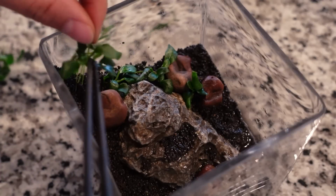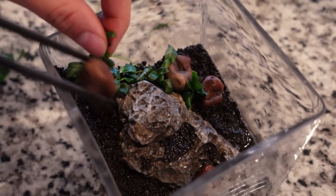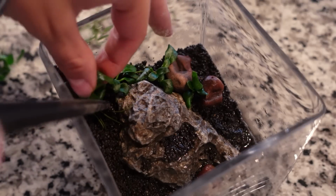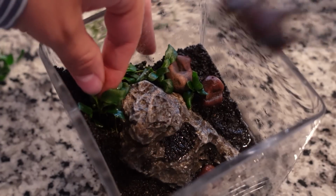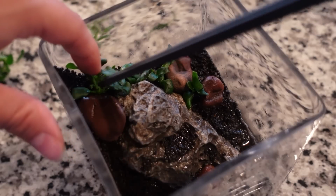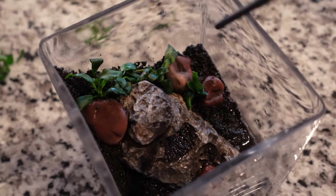Gosh, this one might be a little bit too big. Let's take this rock out for a second so we can situate it. Just put this rock on top. I'm kind of bumping ya, huh? That's fine. Okay.